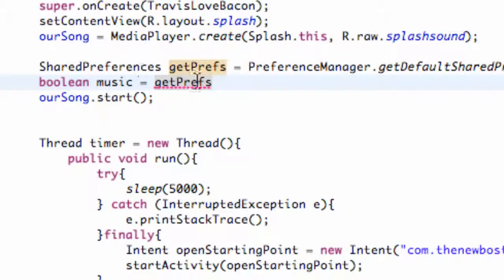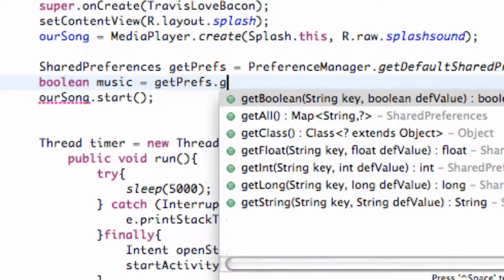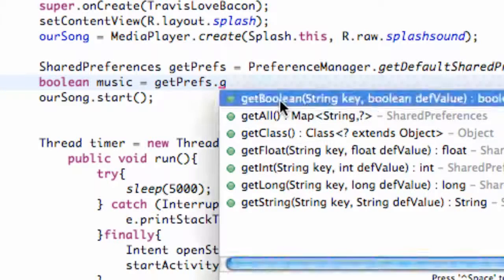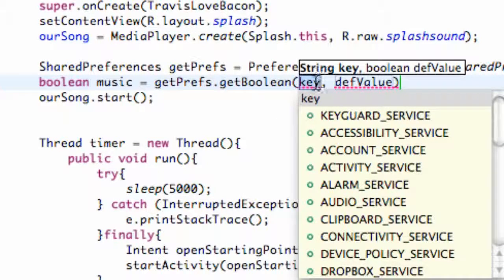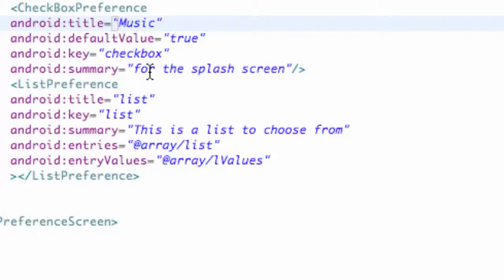Again, our shared preferences. So we're going to say shared preferences dot, and we have values like getBoolean, getString, getInt, getLong, all that good stuff. But we're going to use getBoolean because the checkbox is a true/false statement for the most part, and we have to access our key. So let's go into our preferences XML.